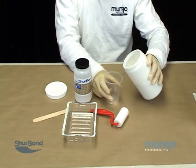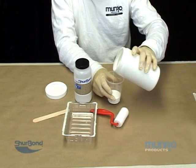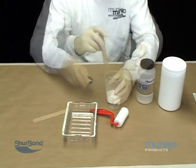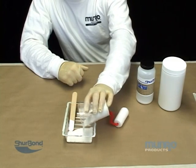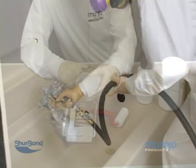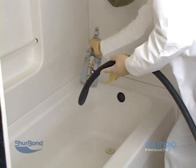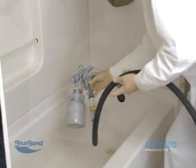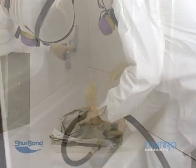If applying a slip guard surface, you will also need to mix two and a half ounces of catalyzed top coat with two teaspoons of Skidtex powder. This will be rolled on the tub bottom over the primer before spraying the first top coat finish. The spraying of the primer coat should be done using two light coats in a pattern spray style. You can refer to monroeproducts.com for our suggested pattern spray style.